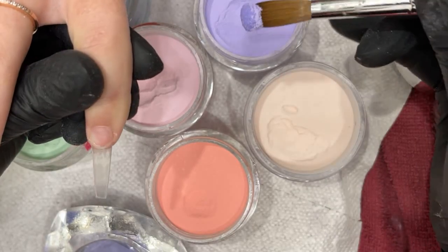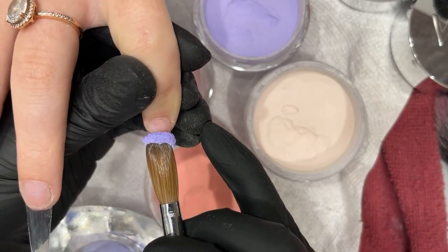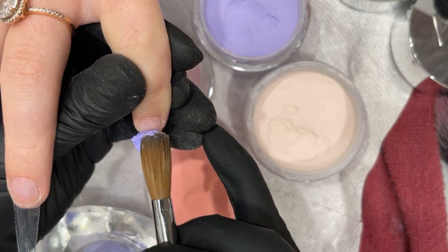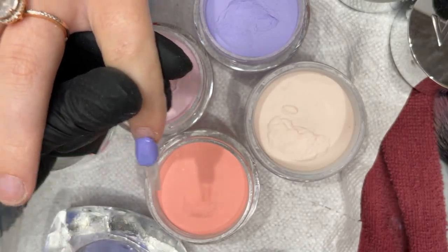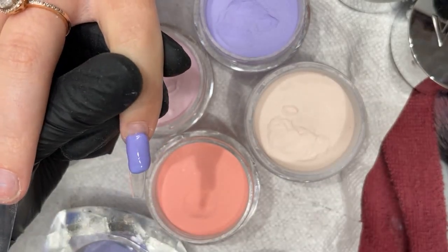And with sets like this, it's very, very easy to do. Not hard. As you see, I position my powder at the same spot every time because I know where my ombre is going to start, and that means that all my ombre is going to be consistent. It means that it's going to all have the same blend.